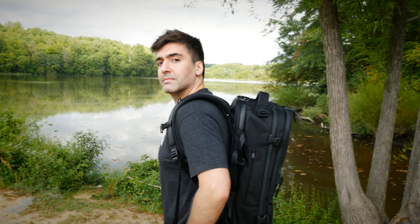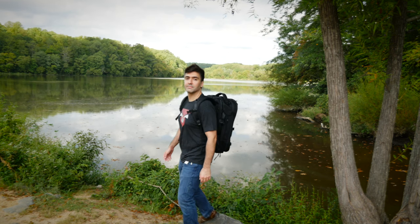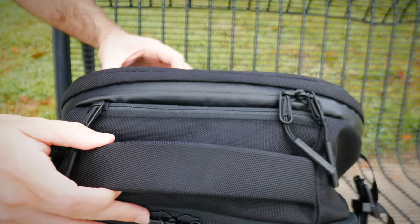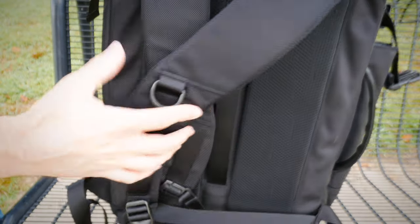I know it seems like I've been complaining a lot about the design, but I really do like this bag — it just has a couple of flaws that weren't personally ideal for me. One thing I really did like is how comfortable it is. Even when you fill it up to capacity it's very easy on your back and shoulders. It has the compression straps and also an optional hip strap, though I find hip straps kind of bulky and not efficient when traveling. At 33 liters you can easily stuff this bag, and the exterior nylon and interior padding are really designed to take harsh treatment — you don't have to baby it.